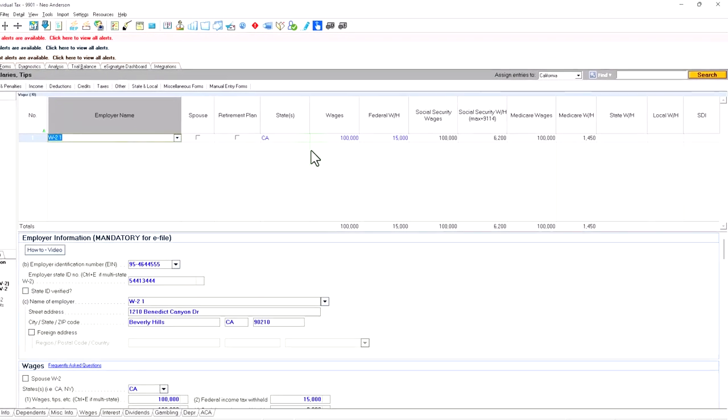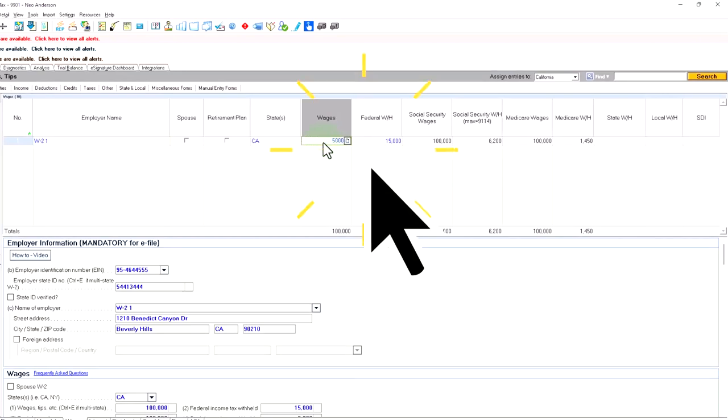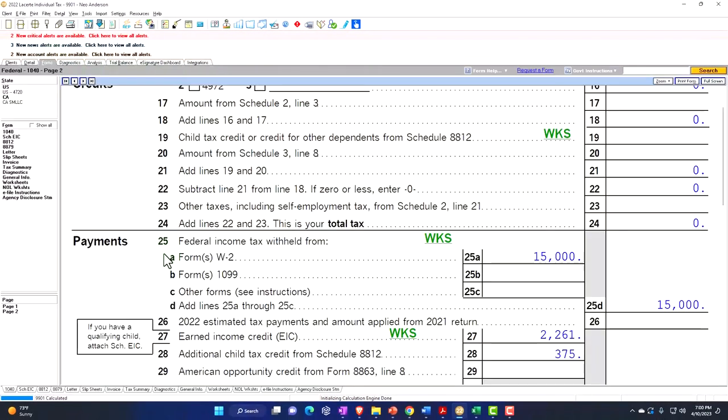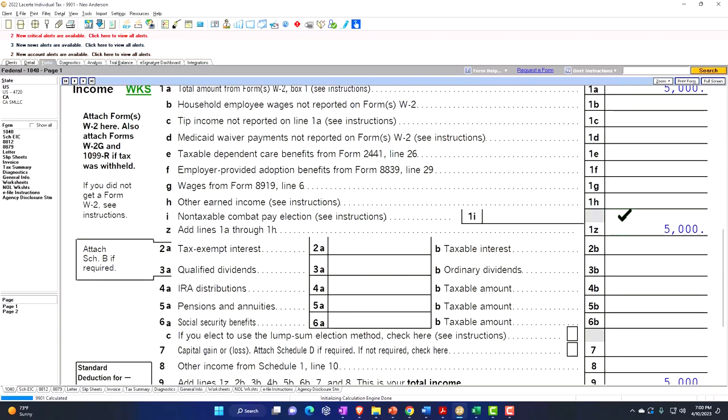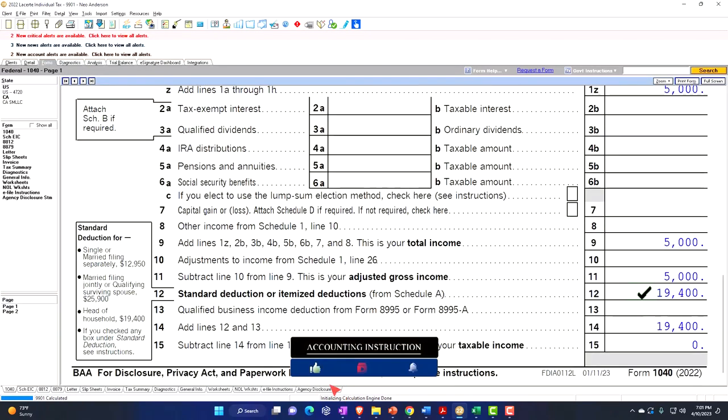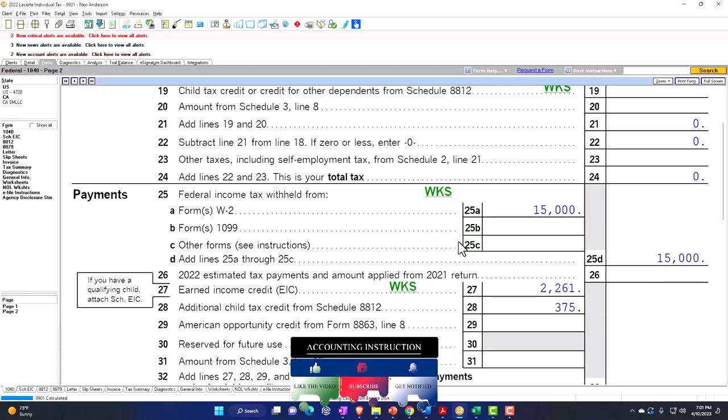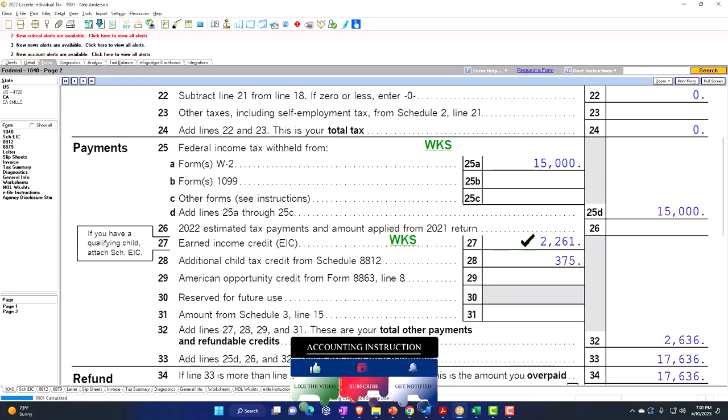Let's do increments of 5,000. Let's start it at 5,000 and see what happens. Okay, we're going to say that we have 5,000. And so obviously our 19,004 is greater than that. So no taxable income, but may still get a benefit from the earned income tax credit because it's refundable and it's at the 2261. So let's go ahead and graph this out.